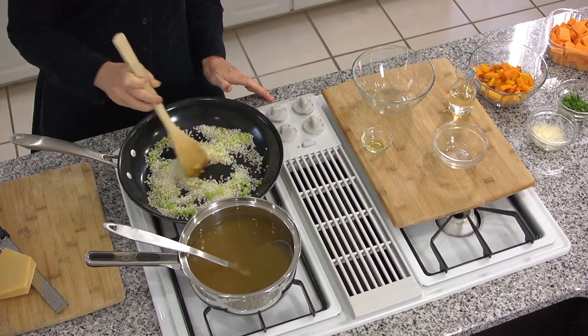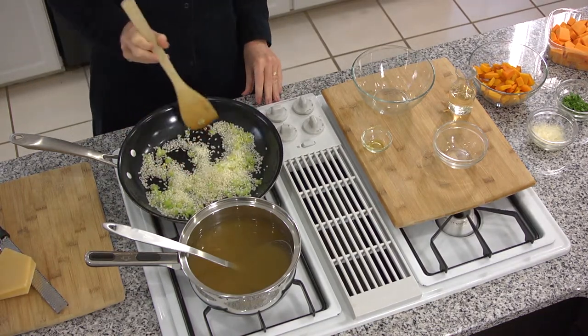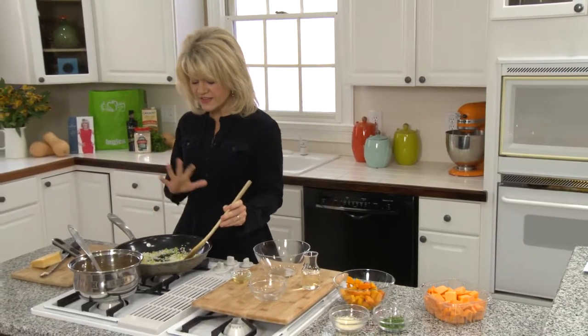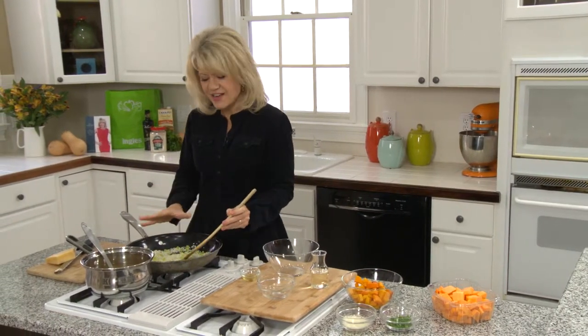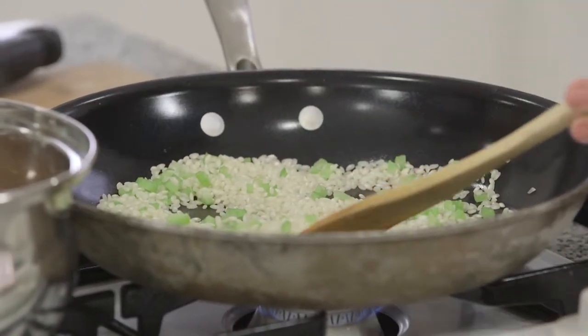You'll see it turn almost all white. But be careful to stir the entire time. Don't burn your rice. All right, so take a look at your rice and you see it's turned this really nice opaque color. It's almost completely white, so it's time to add our wine.